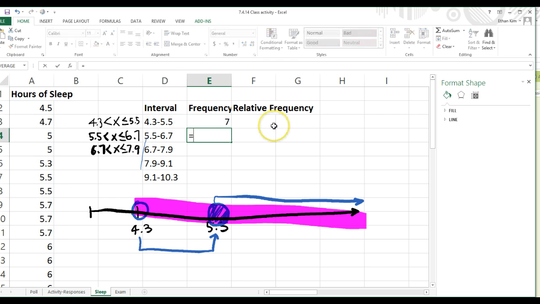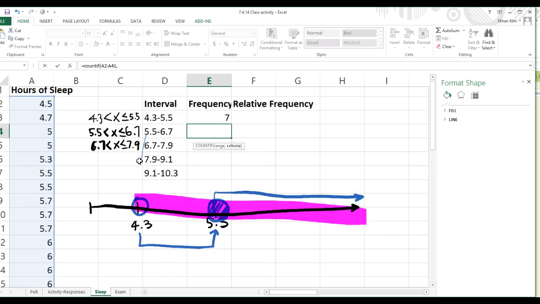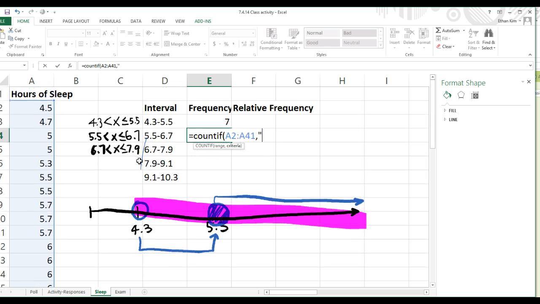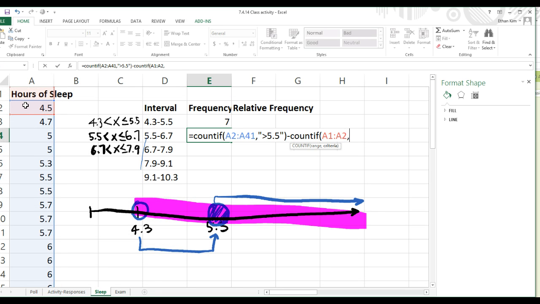And same thing here. We're going to COUNTIF, select the range, comma, and then we're going to give it a range. So this time it's greater than 5.5, and then we're going to subtract another COUNTIF, select the range, comma.